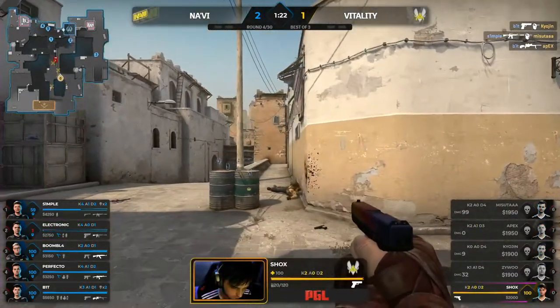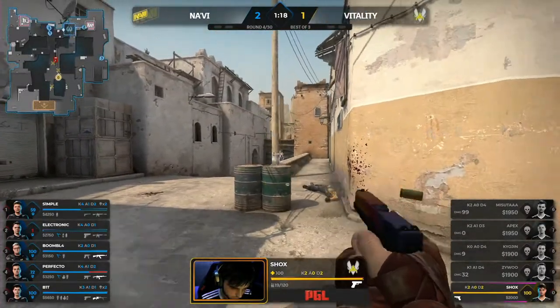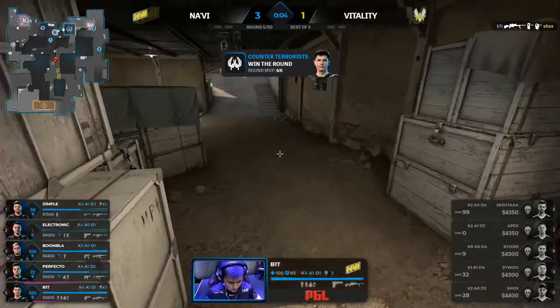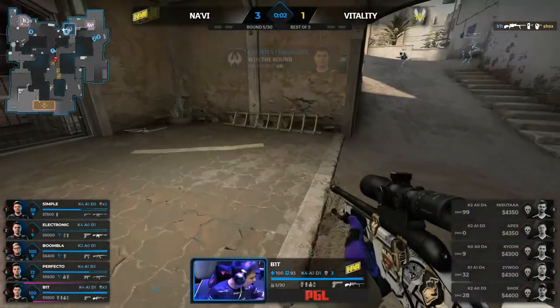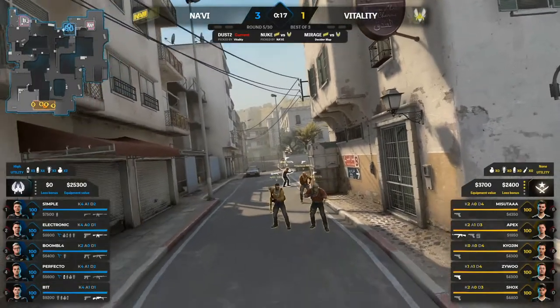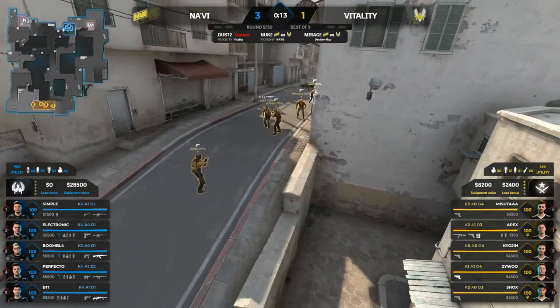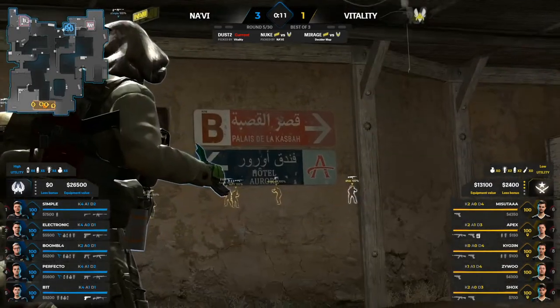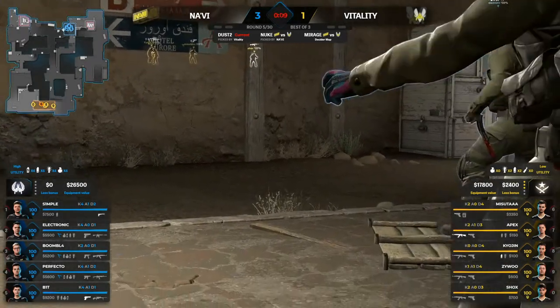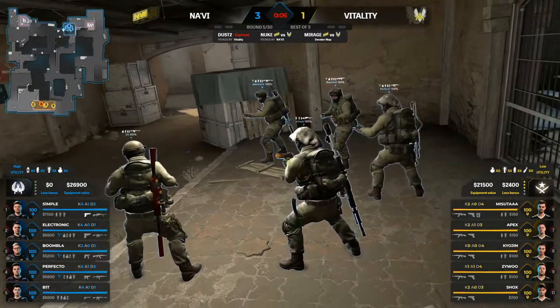Farming up some frags, everyone puts their name in the feed, and it is just Shox, the last to fall. Na'Vi 3, Vitality 1, it's time for some guns, and they've still got that AK. They've still got that Galil from the shortcomings of round two. Yeah, already building a bit of a bank off the back of that force buy scenario early. I don't know if Bit's going to be holding onto that scout for too much longer here. Upgrades integral, but Simple will.